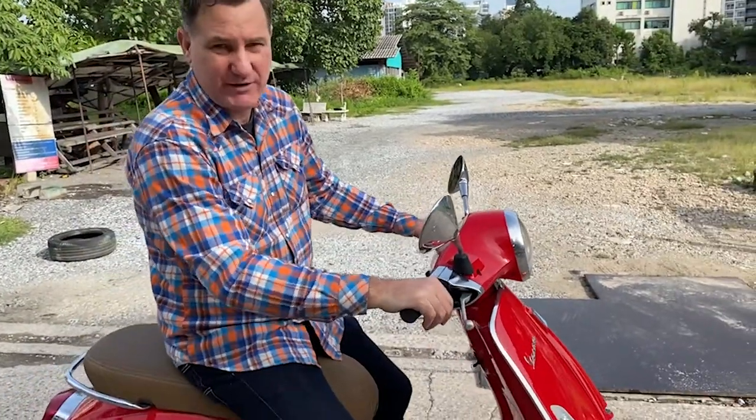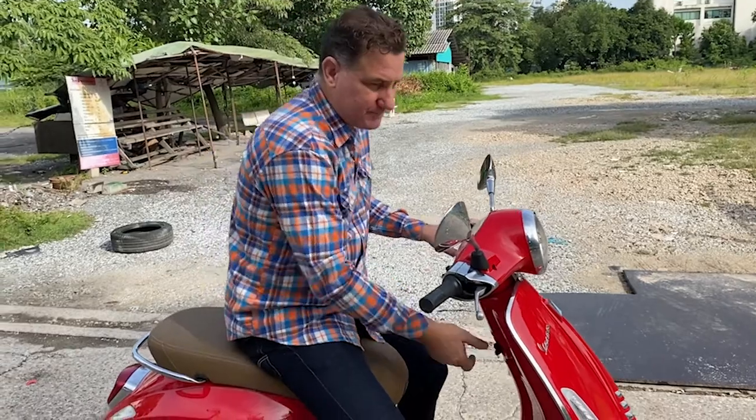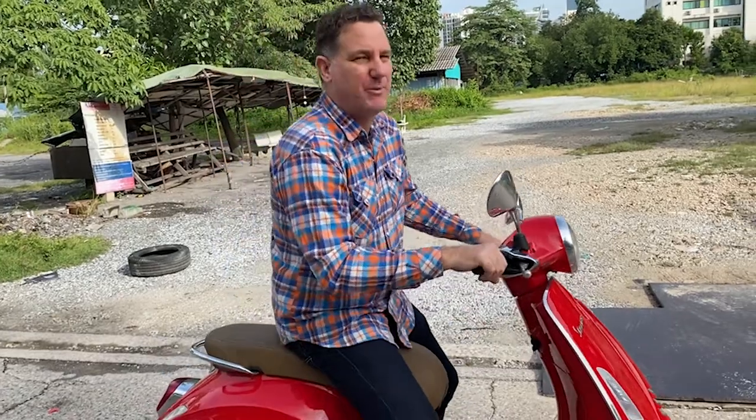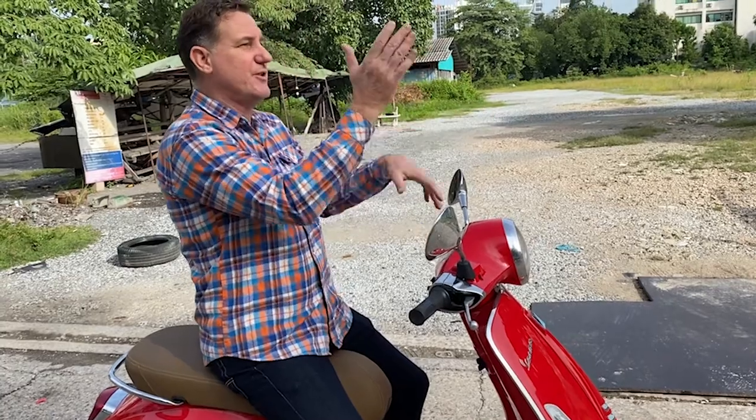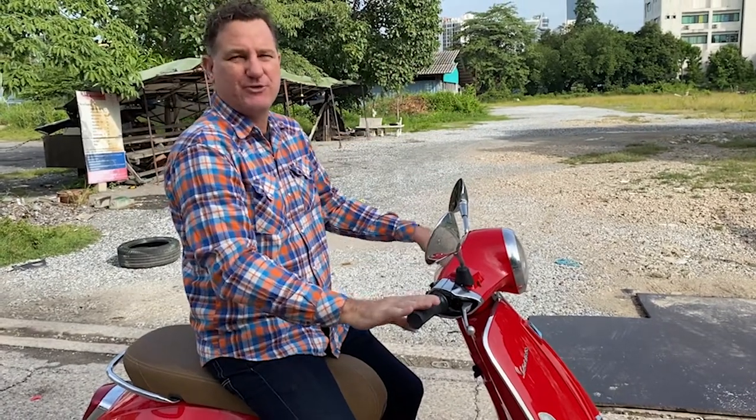You need to have enough throttle that the bike stays upright. When your bike is going slowly, it'll want to fall over, just as if it were stationary. But when the bike is moving, we have what's called centrifugal force, which basically means the bike wants to stay upright. So it's important that you get going fast enough that the bike stays upright. If you're going super slow, the bike will want to fall over. Get enough speed so that you can feel the bike stays upright and you've got control over that throttle. That's the first part of this lesson.